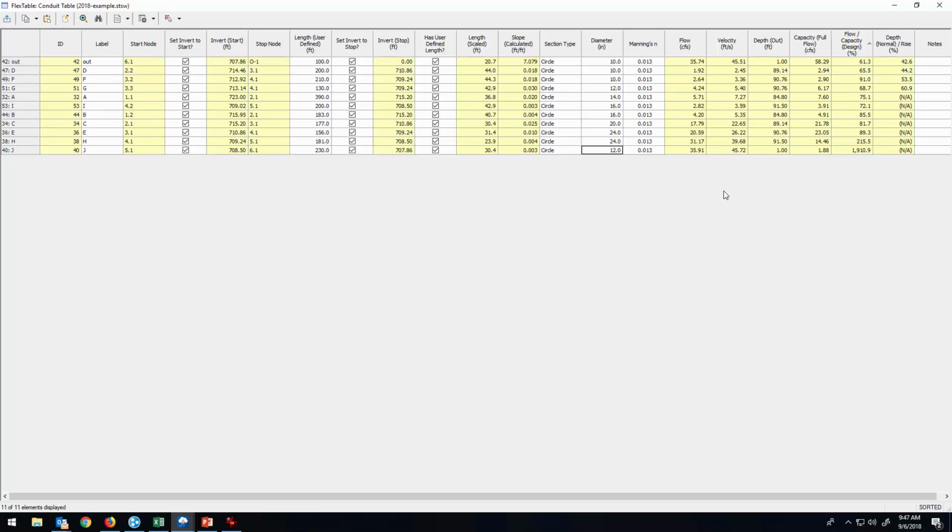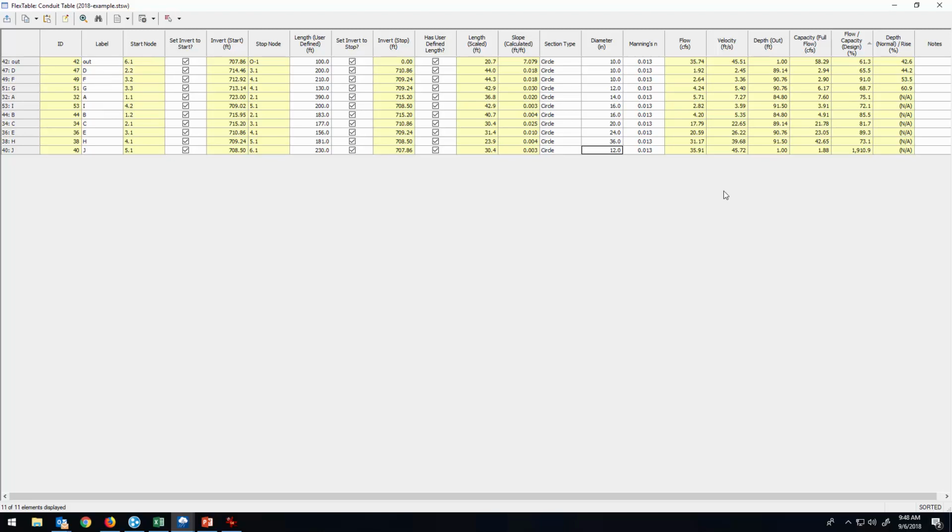Will 24 do it for pipe H? Not quite. We've got to make that 28. Nope. 30. This is getting to be a really big storm sewer here. There may not be a commercially available 34-inch pipe. We'd have to check with our suppliers to see, but I think probably 36-inch would be the next largest available pipe.